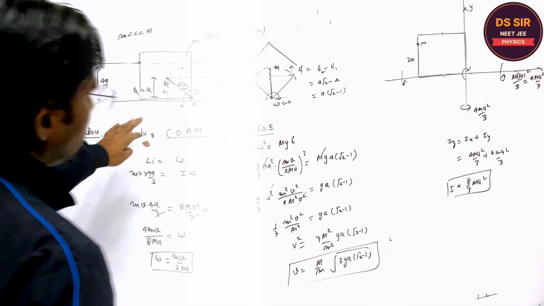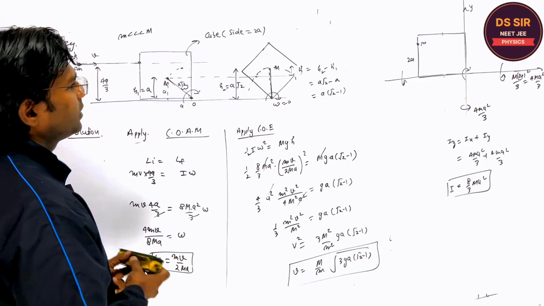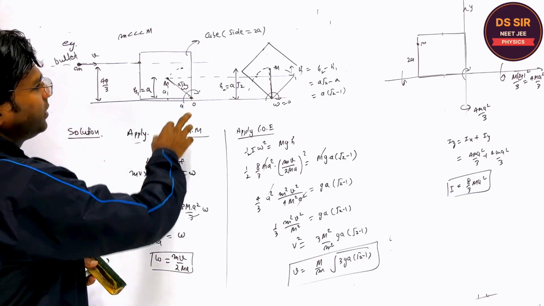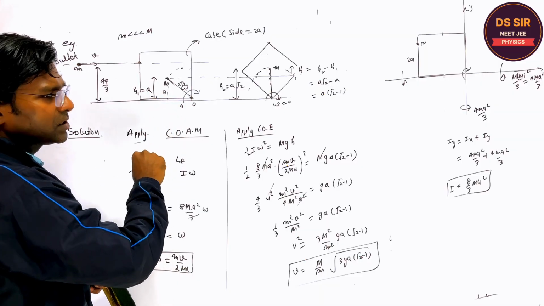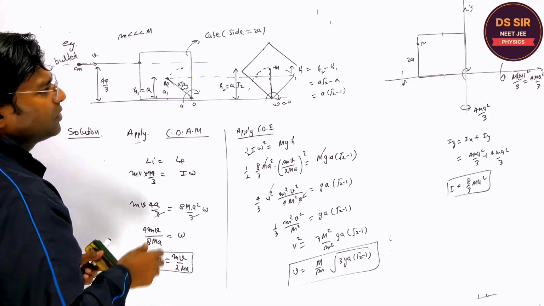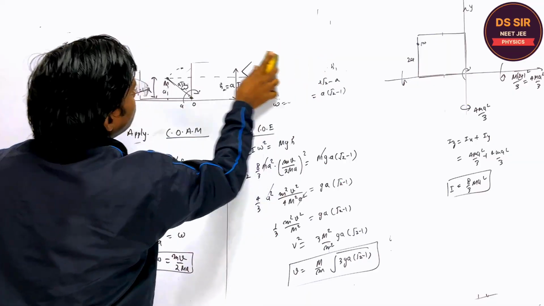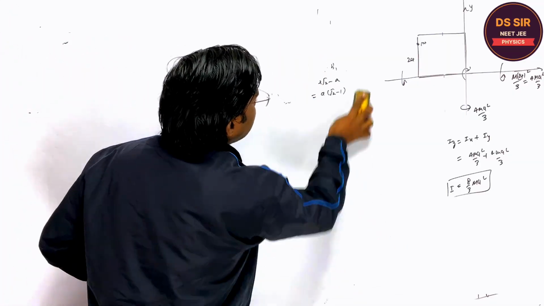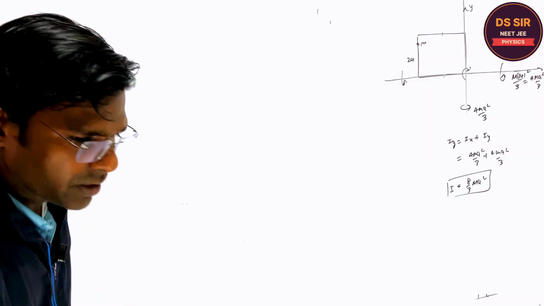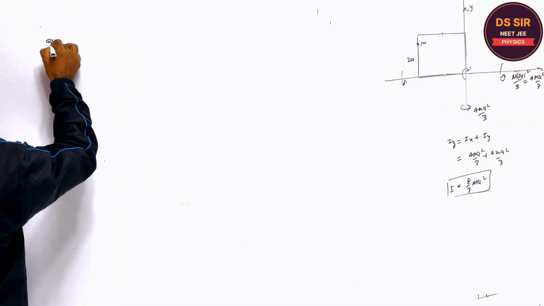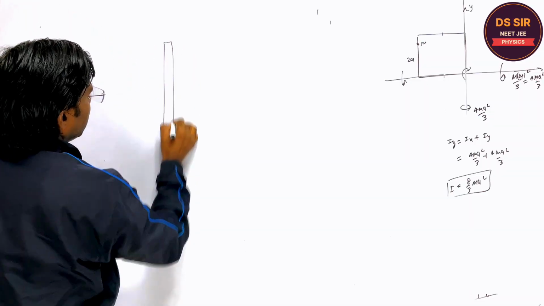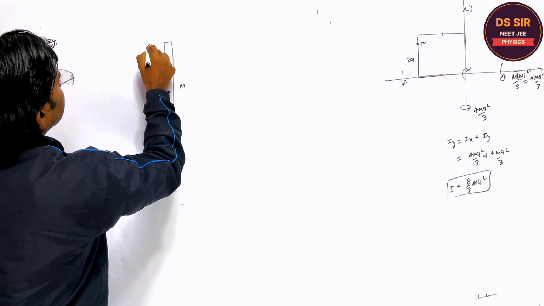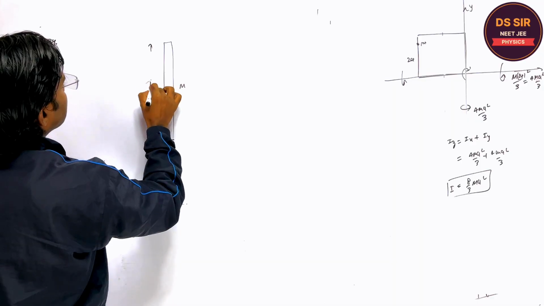Copy this. These are the questions when the axis of rotation is fixed, right? In the previous question, the rod was also fixed, it can rotate about the fixed axis. Now we will do some questions where the axis of rotation is not fixed and the body is free to rotate, right? For example, suppose there is a rod, and the rod has the mass m and the length L, right? This is the length L. Is it clear?